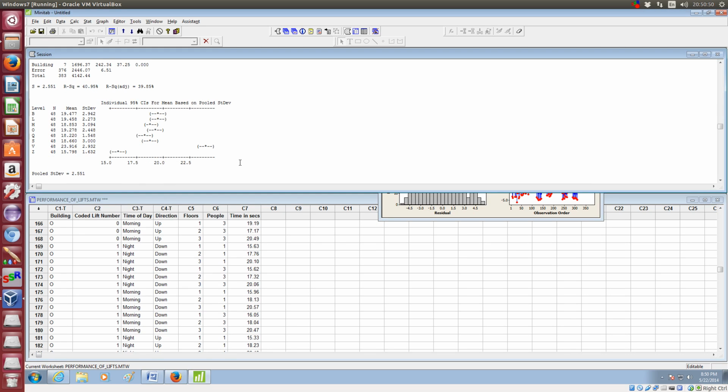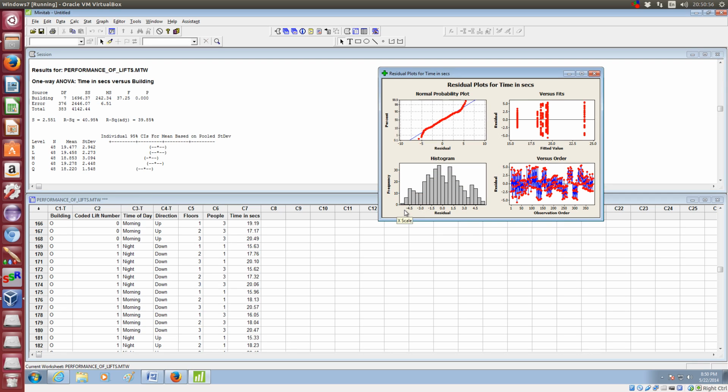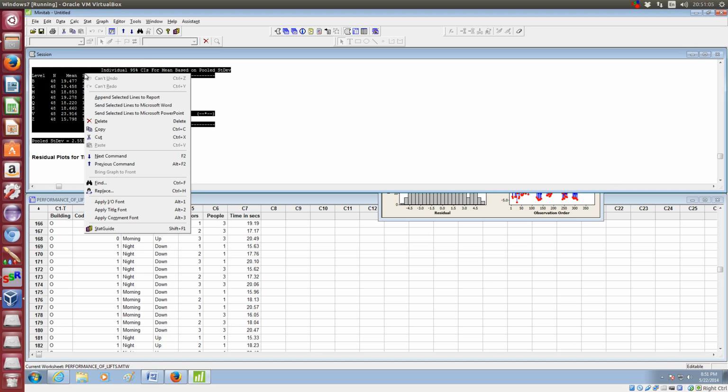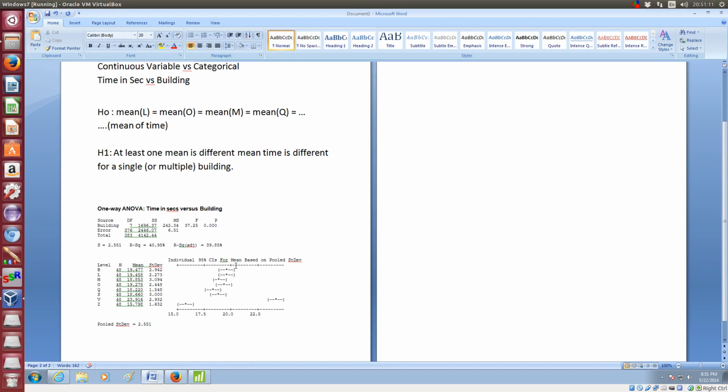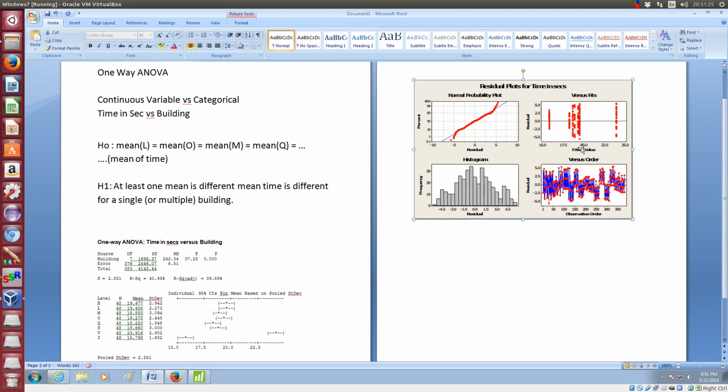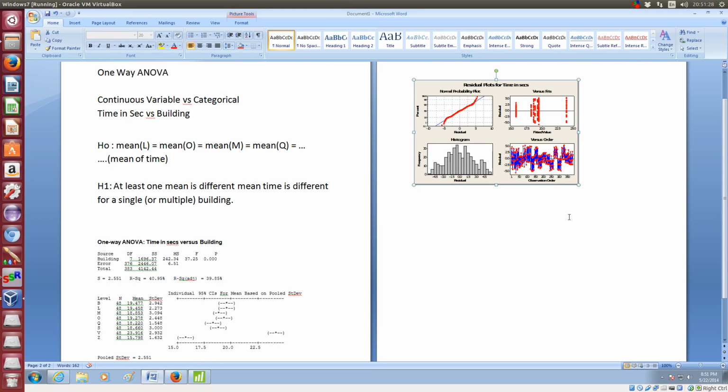So we get the output of the actual analysis, which is what we see here, and then we've got some visual analysis, and we require both when it comes to the project. So just to save time, you can highlight the data that you want. And the nice thing about Minitab is you can right click on it and go Send Selected Lines to Microsoft Word, and it'll go to whatever is the open Word document. So you can see that that's been copied over to here. We need that, but we also need this plot within here. So again, right click, Send Graph to Microsoft Word, and we see that both results have come in. You can rescale these so that they fit. They don't have to be that big. That's entirely up to you, just as long as it's readable.